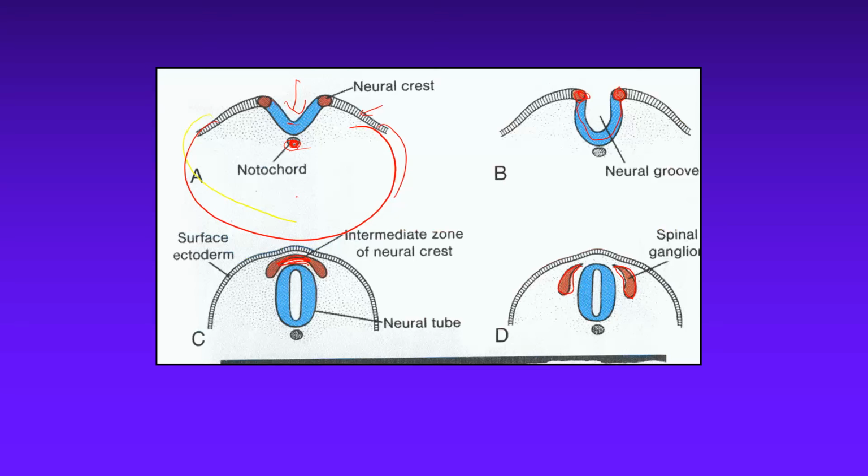Okay, so when we get to it, we'll talk about how these end up becoming your spinal nerve ganglion, the dorsal root ganglion. Your sensory spinal nerves are coming from that. Okay, but they started out, all the nervous system comes from the ectoderm. And so even though these got pulled into the mesoderm, and now we see this neural tube developed inside of the mesoderm, it all came from that neural plate and that ectoderm. Okay.